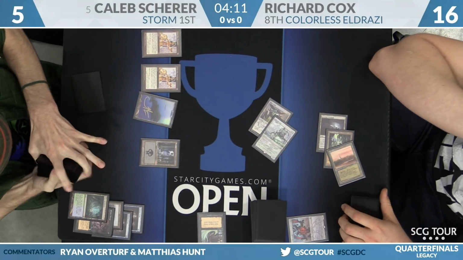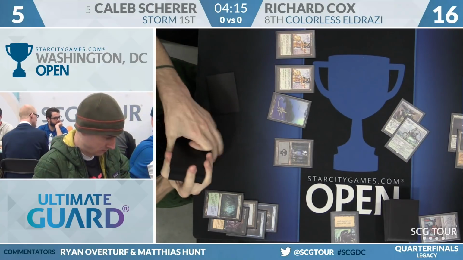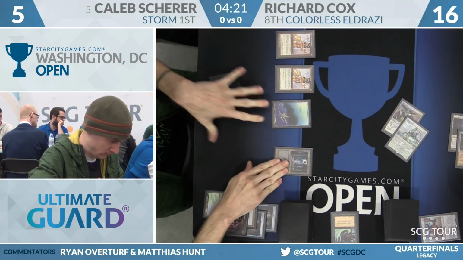One of the scariest parts of the Eldrazi deck is that because it plays these 4 and 5 mana cards, it can top deck. So it has the ability to top deck just really powerful things. And we saw that just make for Richard on turn 2 and 3.